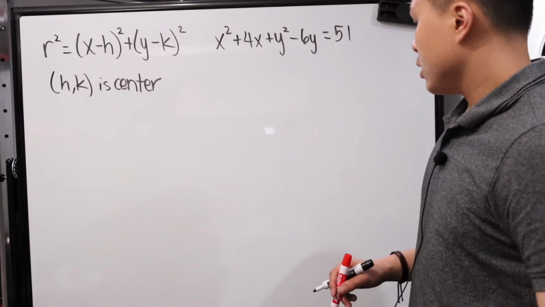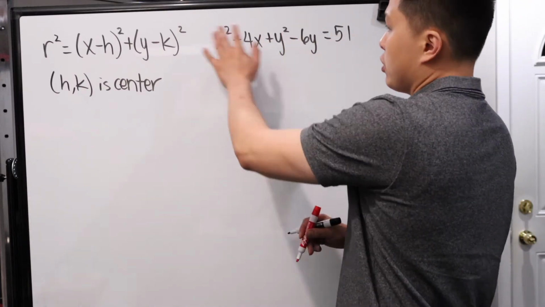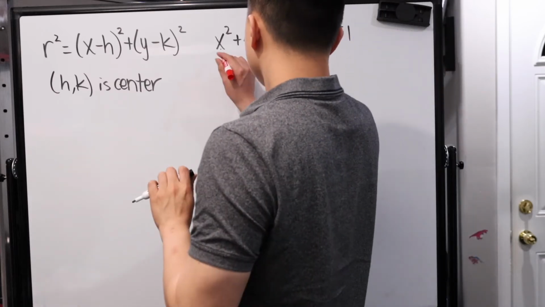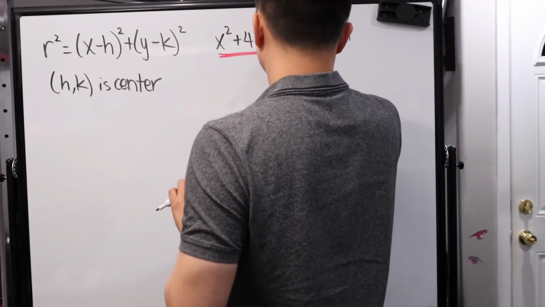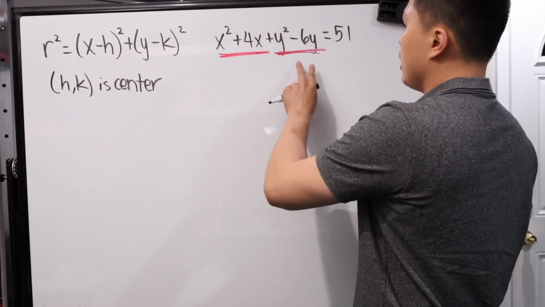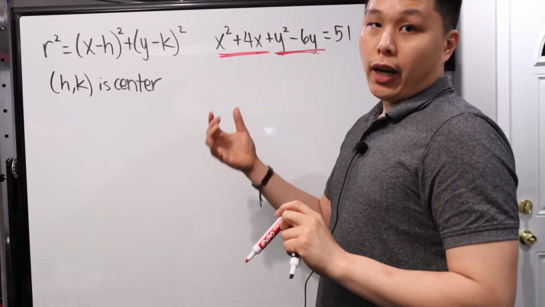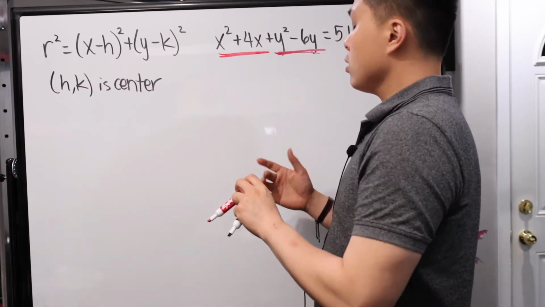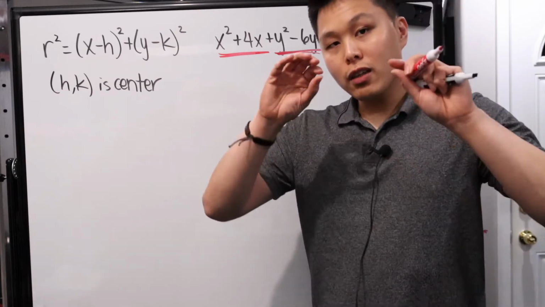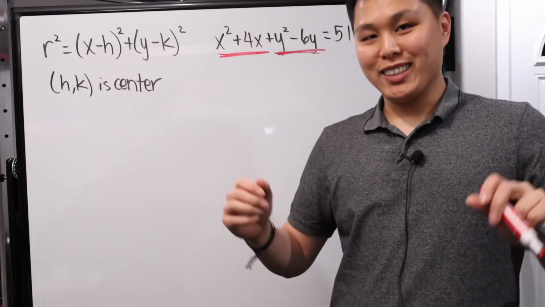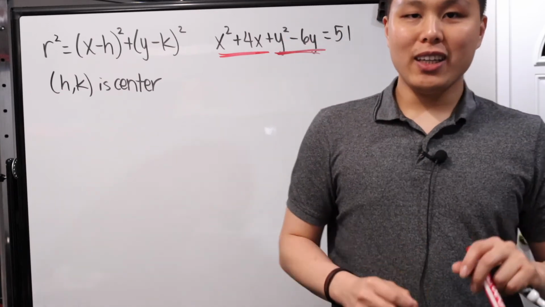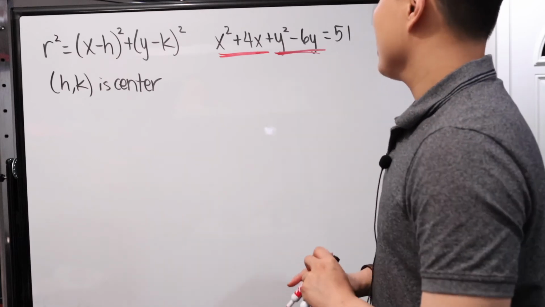But here's the thing. What can we do to actually convert this to that? The idea is that these are separated right here. You have your x, and then you have your y, and then some number. Now, these are quadratic, and in order to factor them out, we're going to use completing the square. I've done a video on completing the square, and I'm going to put a link in the description down below. But we're going to do completing the square with this one.